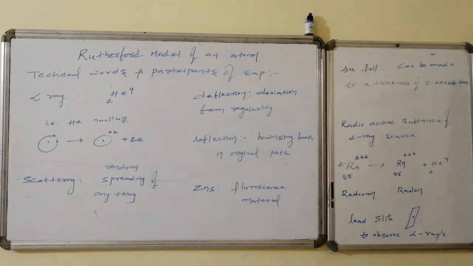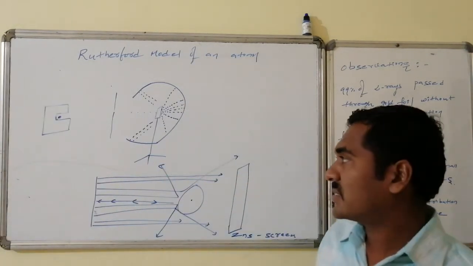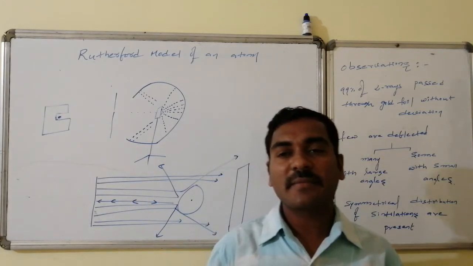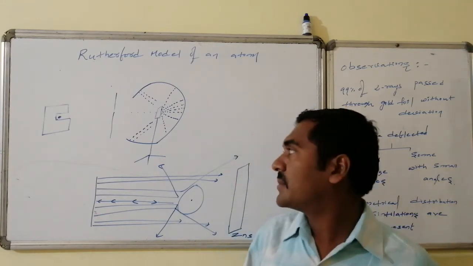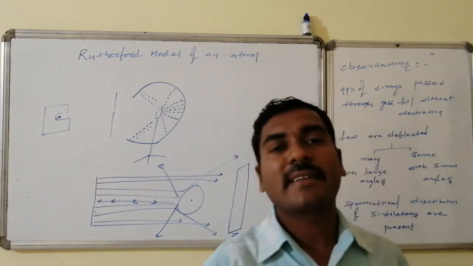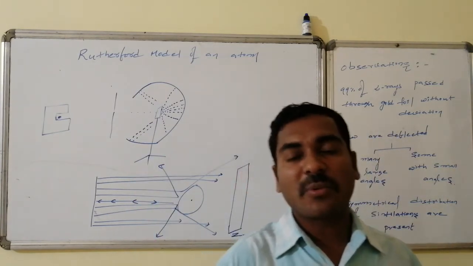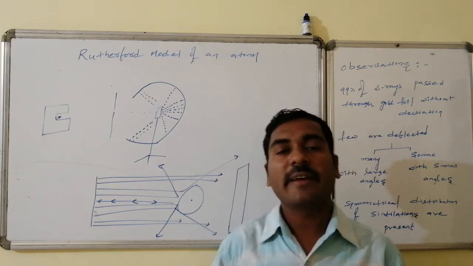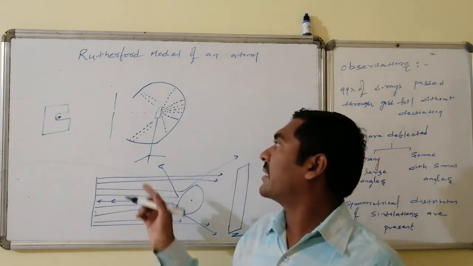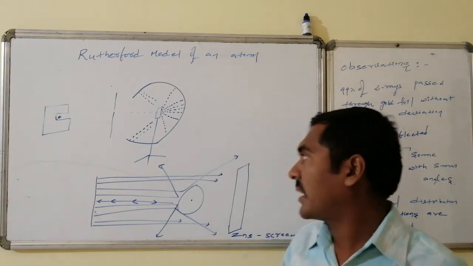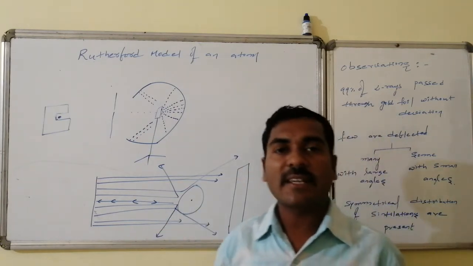Alpha ray scattering experiment. This experiment consists of a lead box in which the radioactive material radium is taken, acting as the source of alpha particles. A beam of alpha particles will come from the radium, whereas in the middle a glass slide made of lead, once again having a hole in the middle, is kept, because all unwanted alpha rays are stopped here and absorbed by the lead material. Through the hole, a small beam of alpha rays falls over the gold foil, which is adjusted on the stand. Around this gold foil, a movable glass screen painted inside with zinc sulfide fluorescent material is kept.